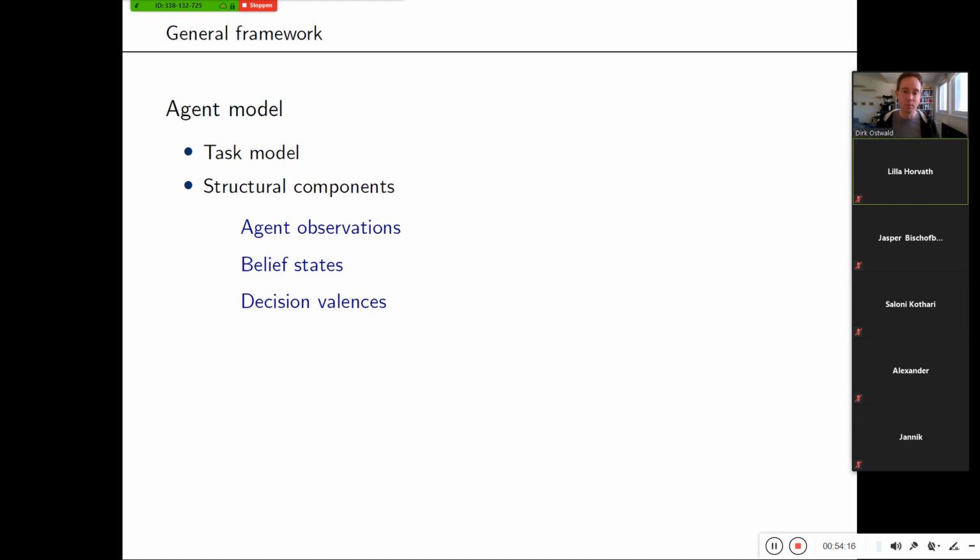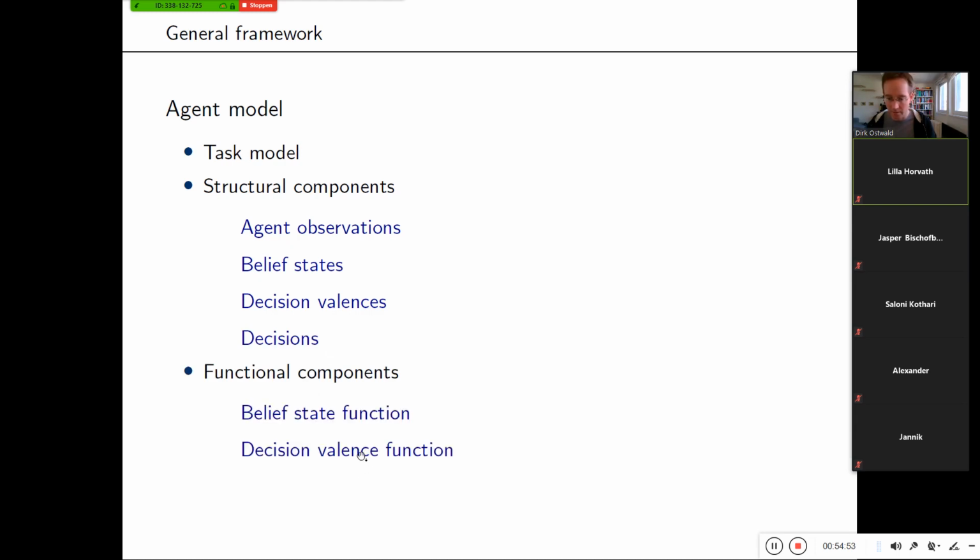Now it's just a number. We will see concrete examples for that, but it's kind of an idiosyncratic term that we introduced because it helps. And it doesn't necessarily have to do anything with expected value outside of the world or in an optimal setting and so on, and hence the term valence. And then based on the decision valences, we then usually define a decision function that maximizes the decision valence. But the decision valence is something that is purely agent internal and can be quite arbitrary.